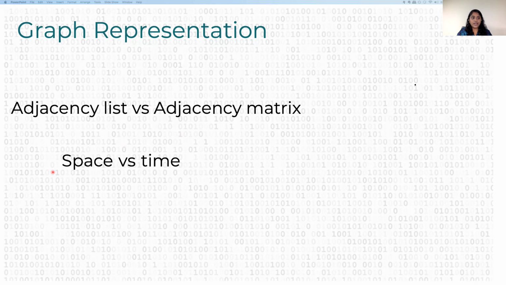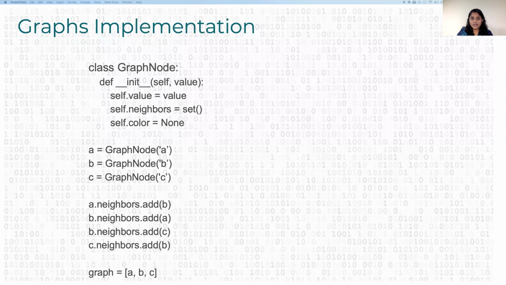Let's look at how this really looks in code. So here is an implementation, written in Python. It has a constructor that represents the properties of the node. The node has a value, and that's set here.